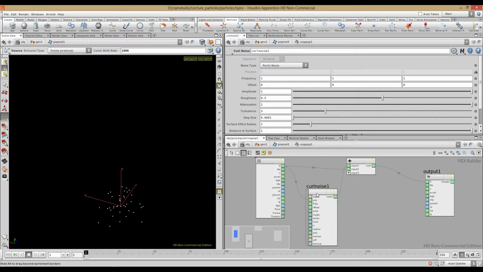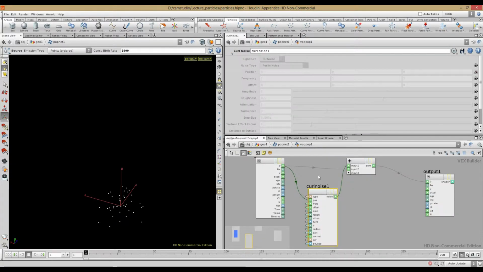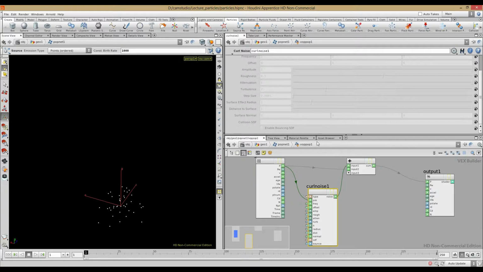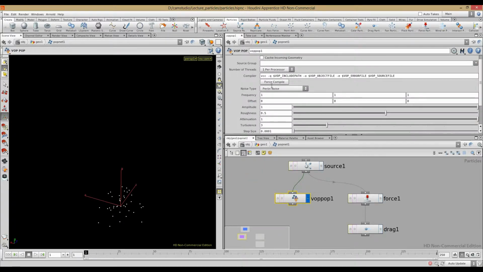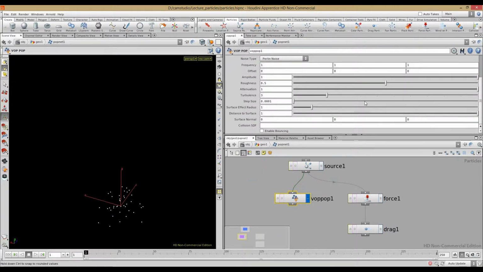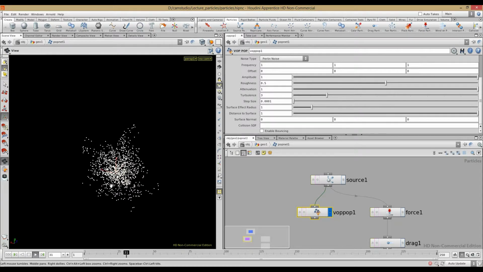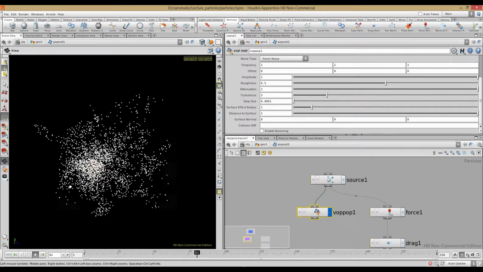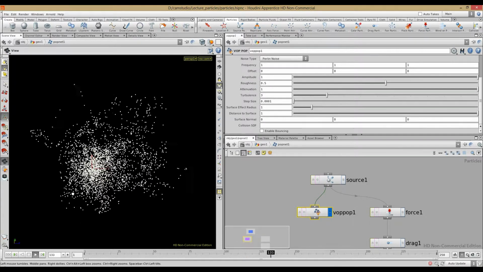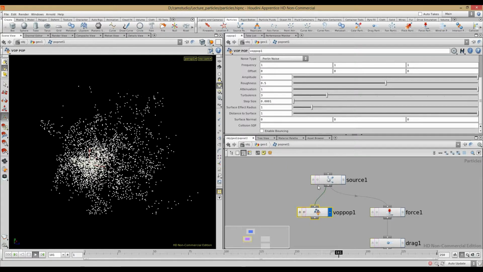All right, so create input parameters, and this is locked. So now I can control my Curl noise from the particle level. All right, so let's play it. And you see that particles are moving like this.